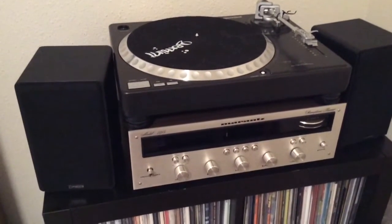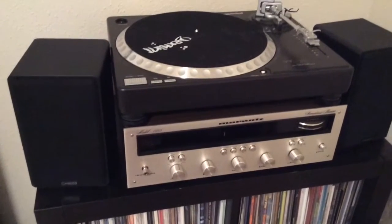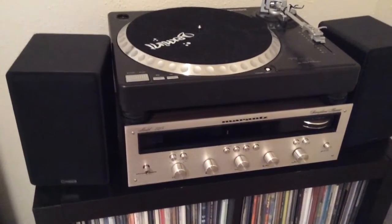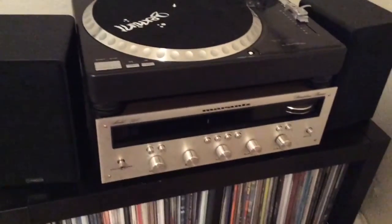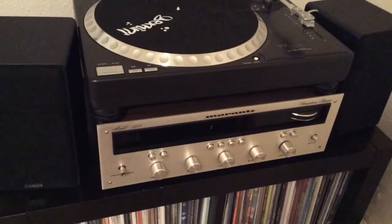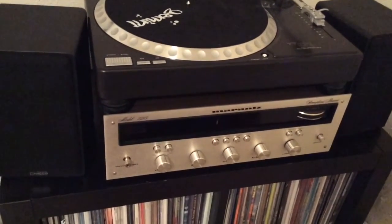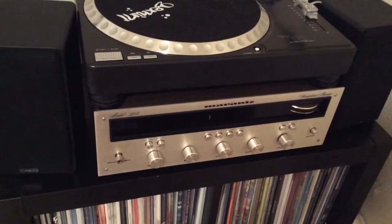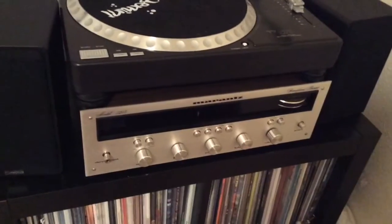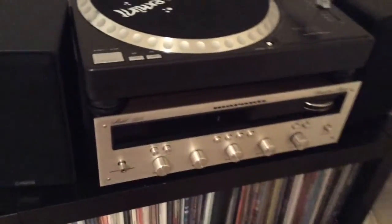This is a video to talk about the buzzing problem I'm having with my Marantz receiver — actually it's more the cables. I'm going to play a sample of the buzzing so someone can determine if it's the wires or the turntable. I already determined that when the turntable is not connected to the receiver, there's no noise, so I've at least eliminated some of the possibilities.